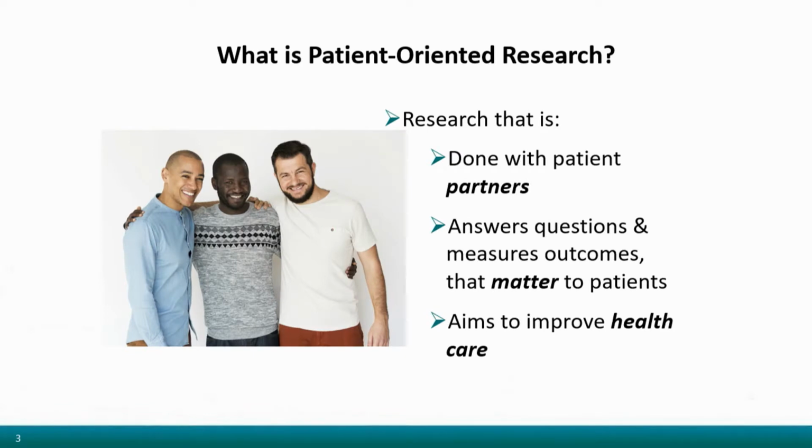So what is patient-oriented research? It's not a new thing. There's been a lot of community-based research and participatory action research, terms that are used to describe ways that we get the people that are going to benefit from the research, from health research, into the research process. This is a little bit of a different way of doing things for a lot of researchers, because researchers are used to just sort of designing their research projects and going out and recruiting participants and then just doing their work. We're asking researchers to do things in a different way.